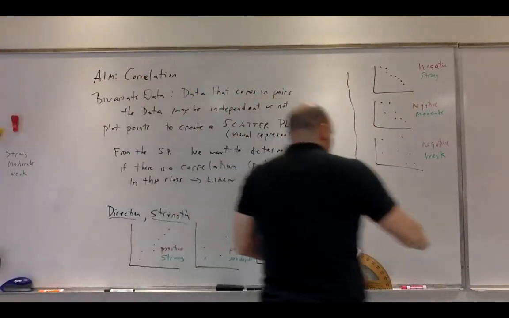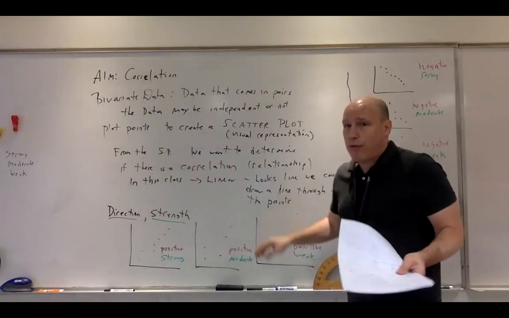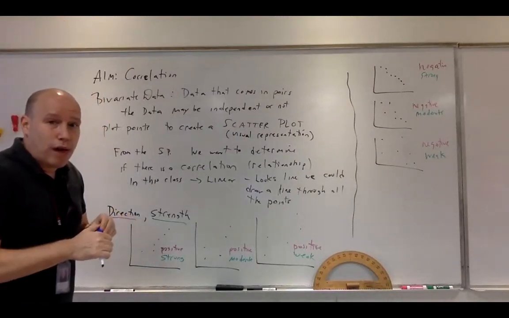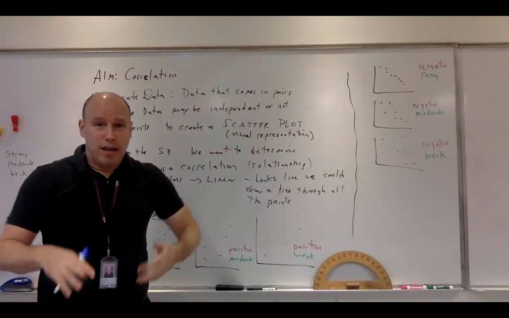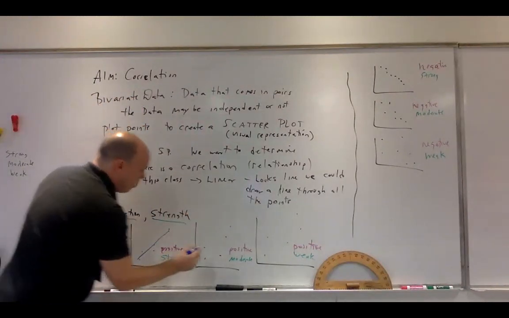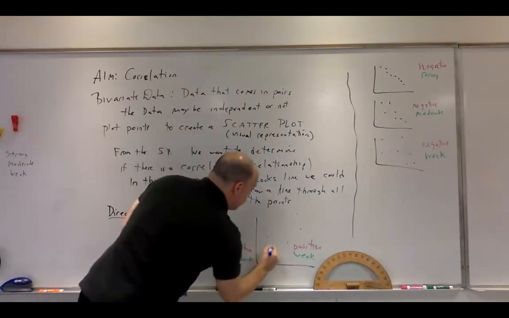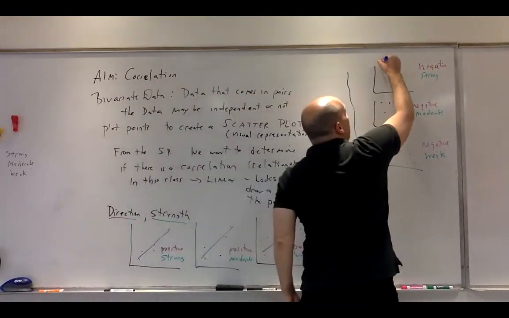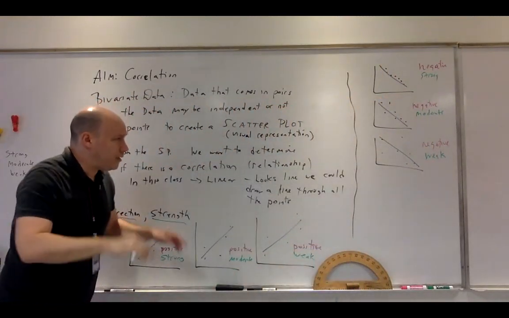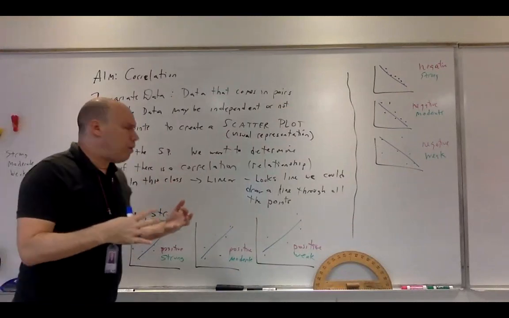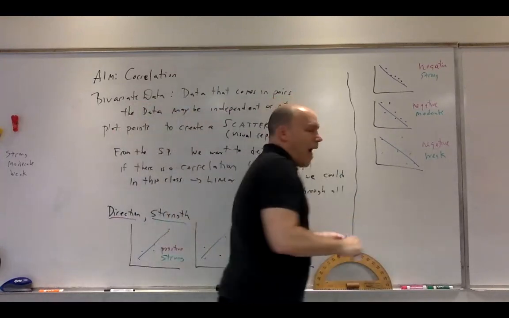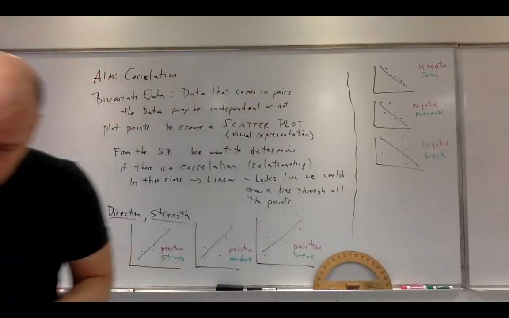So what I kept saying is you can draw a line through. Well, in all three of these, technically you could draw a line, and we saw from the tech lesson, we can create this regression line. I can draw it through here, here, and here. And for the negative, same idea, I could draw a line through here. These are the same lines of best fit. The question is, how do we differentiate among the lines of best fit?